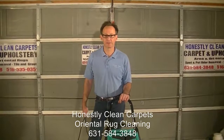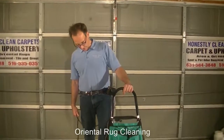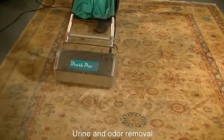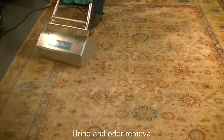After applying the pre-spray, we then agitate the carpets to fully work in the pre-spray and loosen the soil from the carpet fiber. Here we have our brush pump — we use a 67-pound machine to counter-rotate the brushes. It does an excellent job of brushing in the pre-spray and loosening the old soil from the carpets.